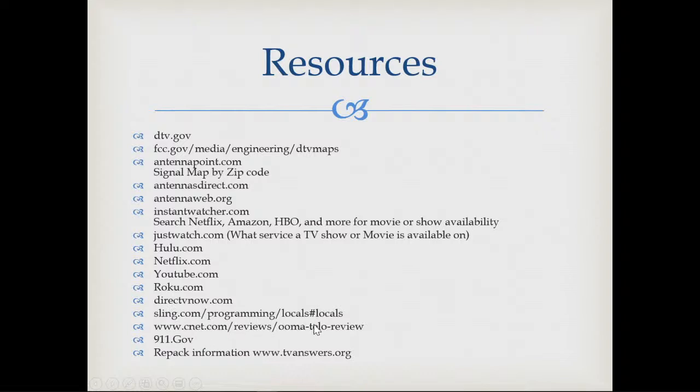Sling TV will actually talk about the reasons or how to get local programming. If you are interested in 911 service, find out more information about that.